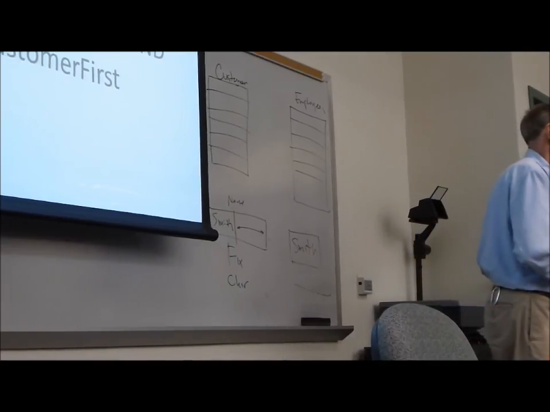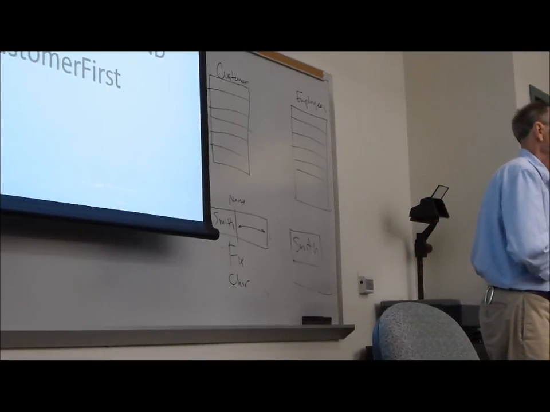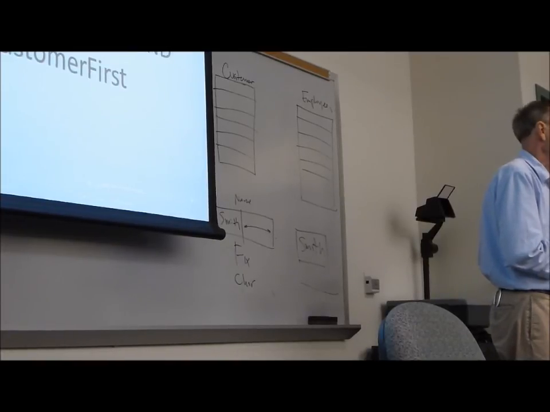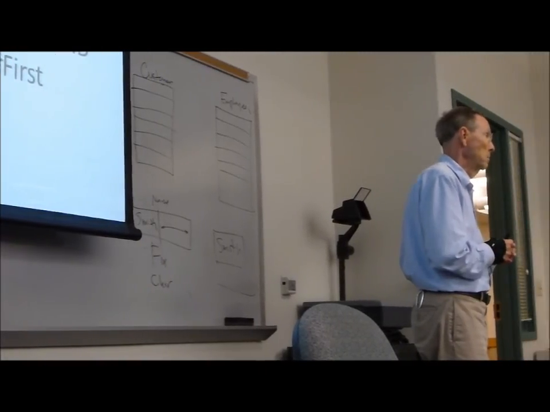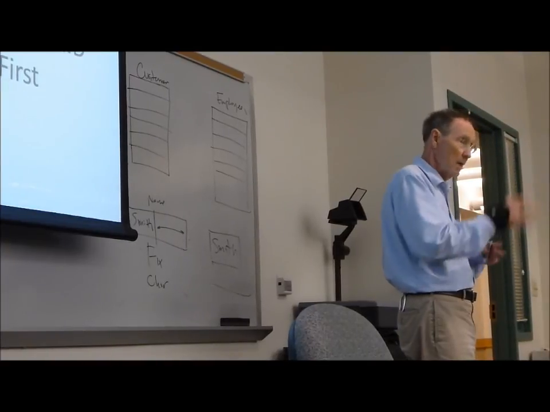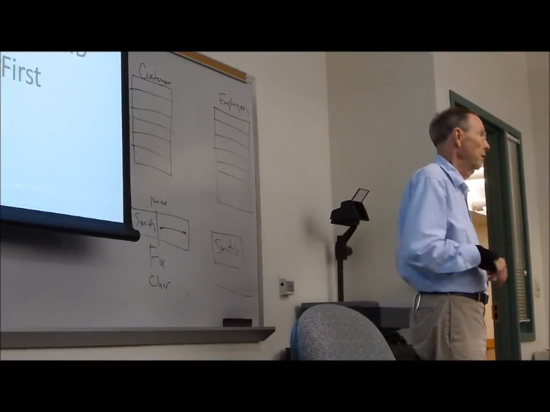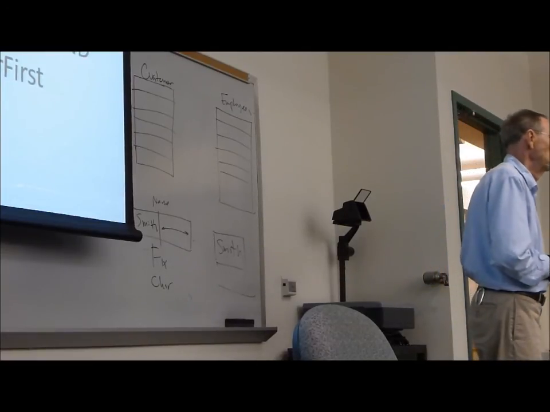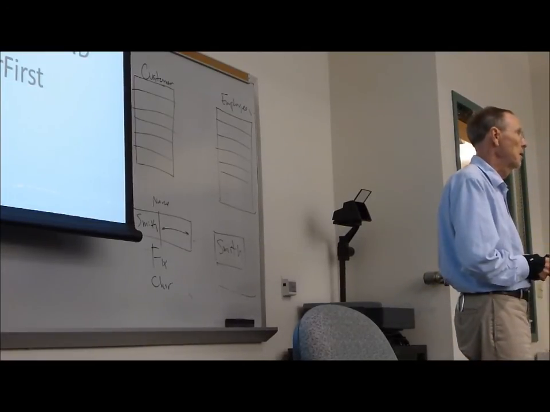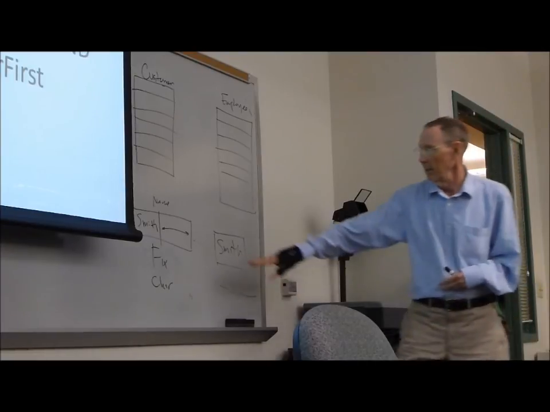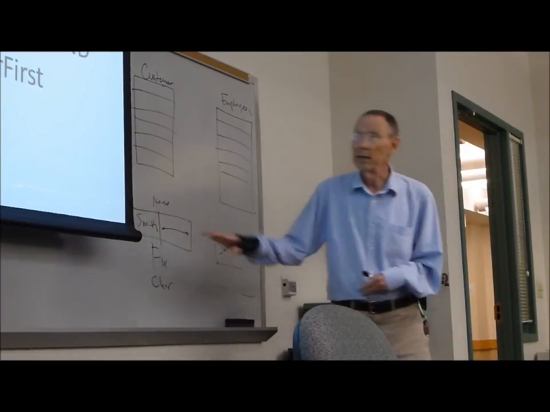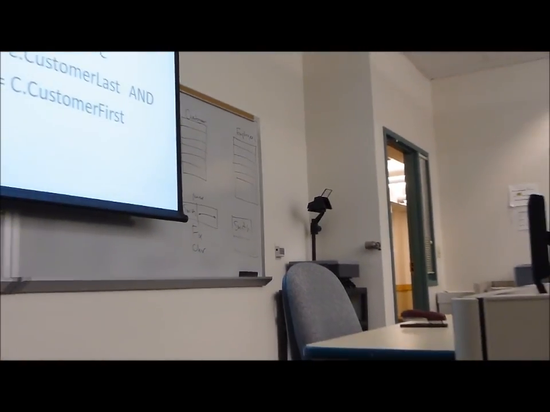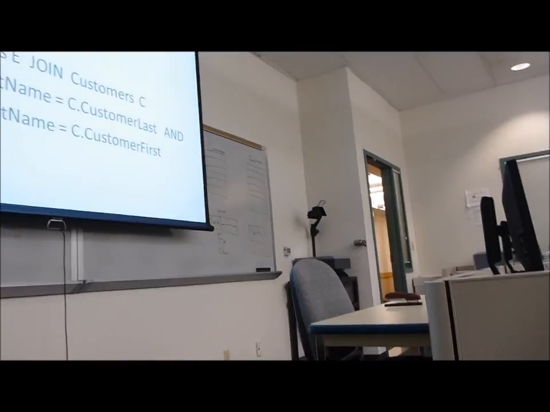The only time you use a fixed field format is when you're going to fill them all up, like a product number. We've got a standard product number with A, B, C, and 1, 2, 3. Or like a Social Security number, or a CWID, something that's always going to fill it up. But never something like a name, so it's going to be variable character. So we're not going to have a problem with that. Okay, so this is our candidate.